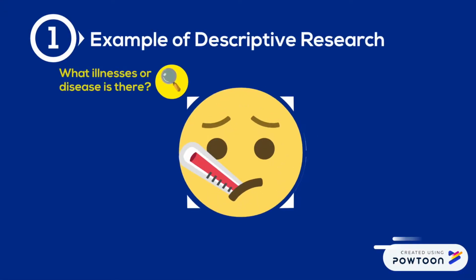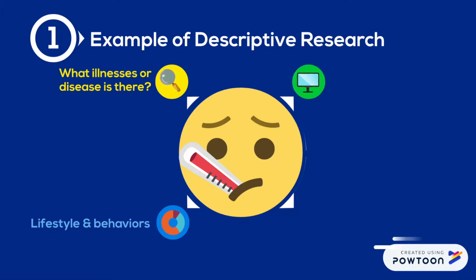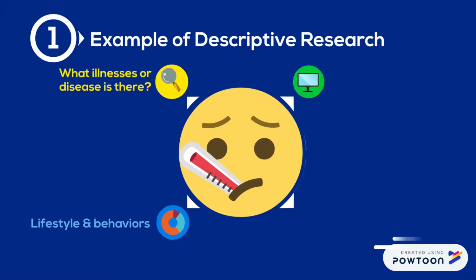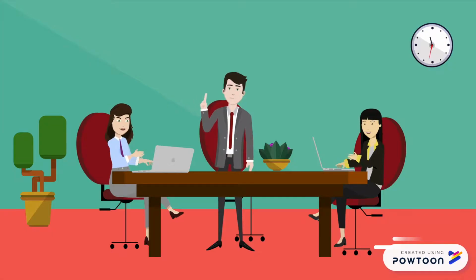Another example of a descriptive study can be to find out what is the most common disease a certain group may have. The conductors can survey the group about what illnesses and diseases they have, and then they can survey about the factors that may affect their health, such as their behavior, diet, and nutrition, and then the study will report on the data. It would simply report the data and not draw a conclusion upon those results, not to study what certain factors cause the disease. Our team's research study falls under the descriptive design because we simply obtained data about our sample through an online survey. We did not seek to compare or identify correlation between our samples.